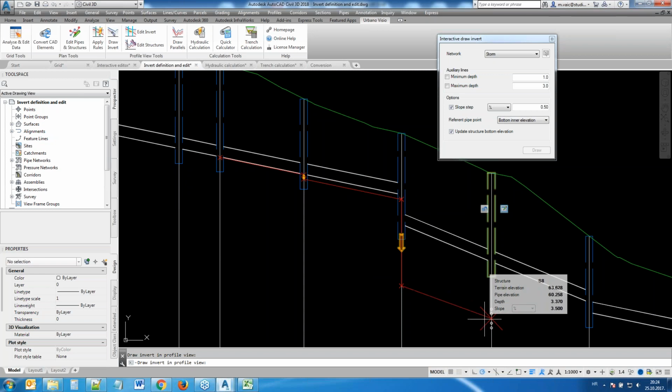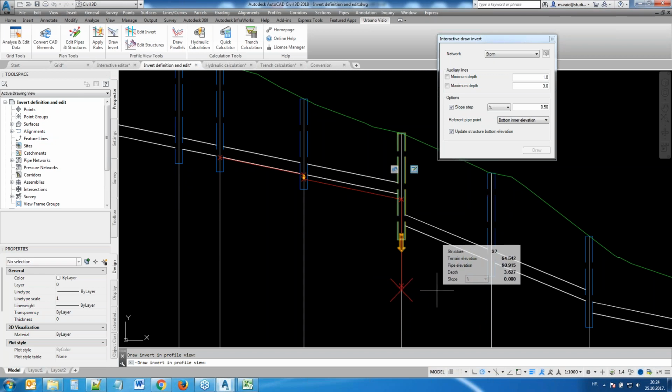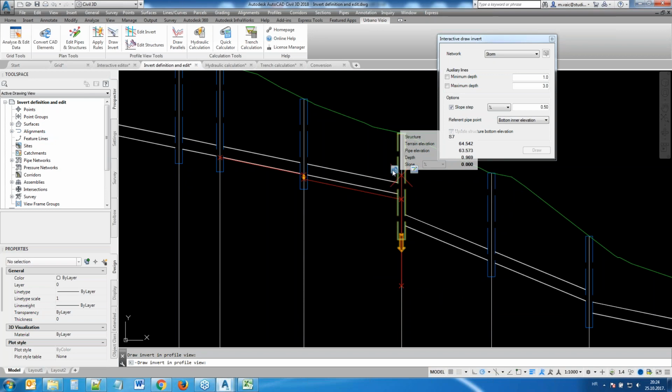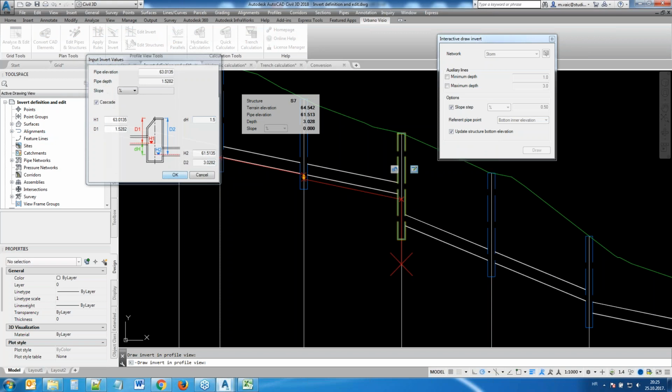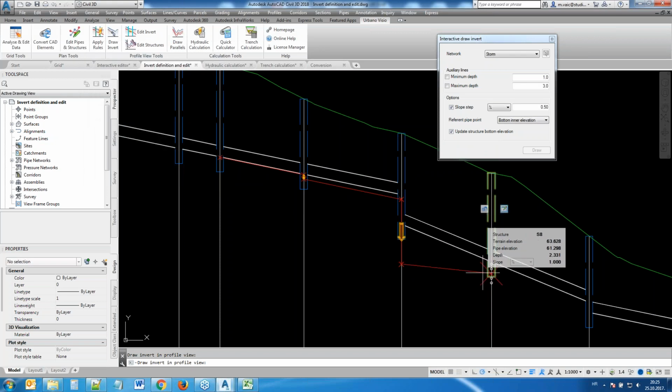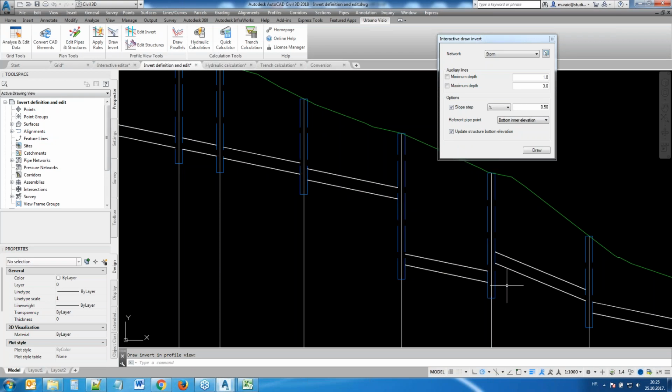You press OK, and you continue, and now you can say, oh no, this was a mistake, it's too much. So you can just go back 1 step and make it again. So you can say, okay, 2 was too much, let's try with 1.5. Okay, now this looks better, and you can continue just drawing.